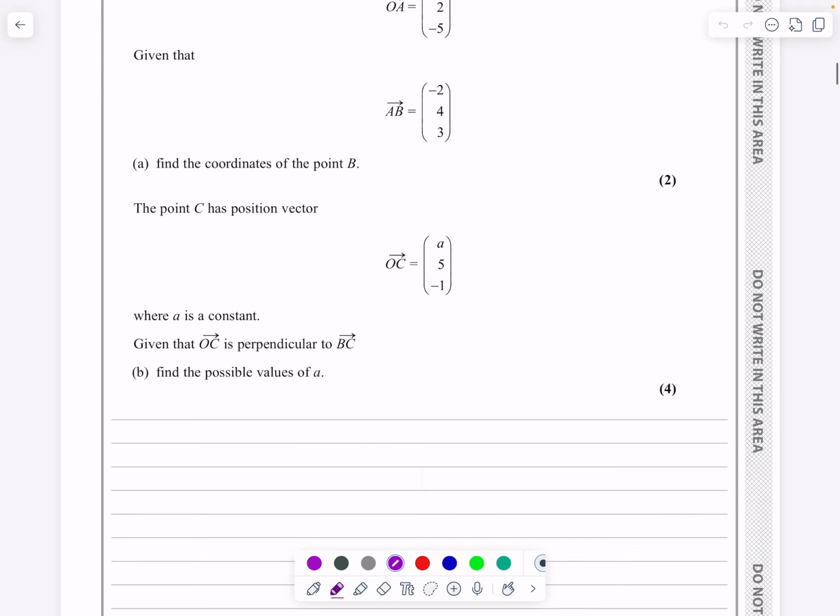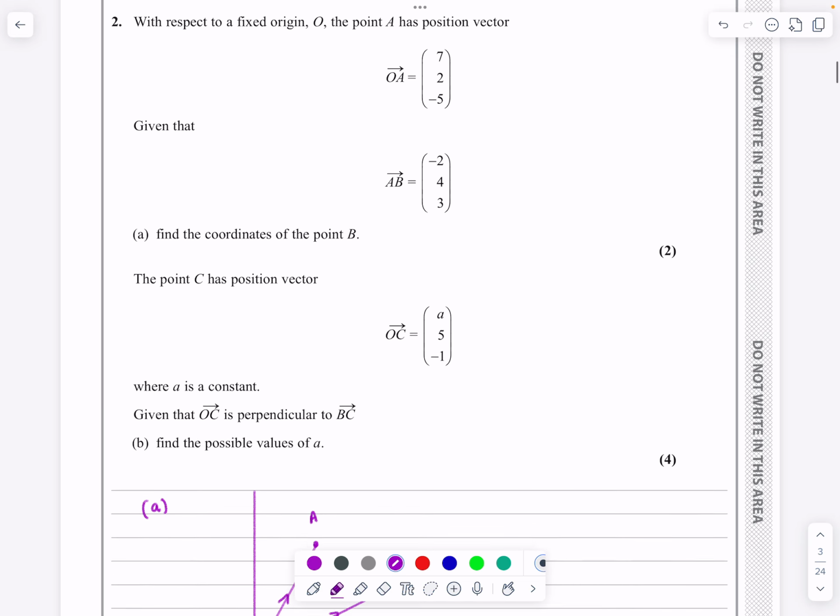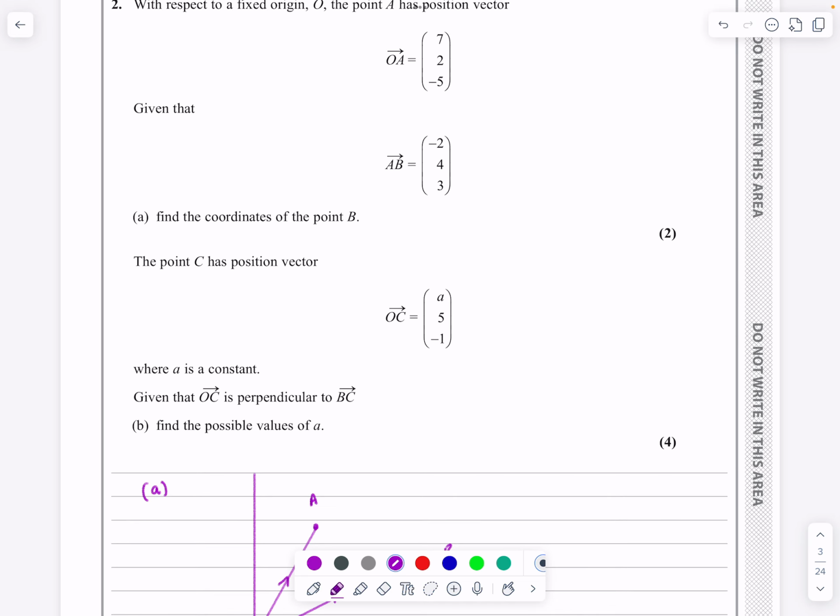Yeah, well, we can. What I'm going to do, just as part of my explanation, I don't know that I'd necessarily do this in the exam, is to just draw out a quick sketch. Now it's 3D, so it doesn't really matter where I put these, but I'm going to say OA is here. This is not accurate, and I'm going to say OB is there. Obviously in 3 dimensions, I wouldn't be able to do this, but there's OA and there's OB. It tells me OA and AB and asks me for the coordinates of point B.